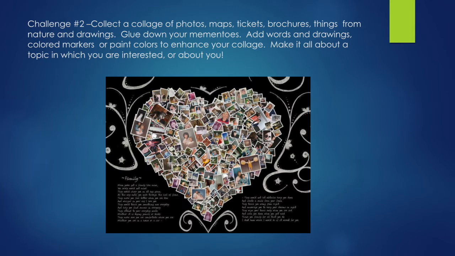Challenge number 2 is to make a collage. A collage is bits and pieces of many different things, and you put them together to create a new picture. You can take old photographs, you can take brochures or tickets, or anything that is laying around the house, and you can take it to make a picture about something you are interested in, or something about you. You can also add to this collage by drawing pictures or by adding things around it that all tie in together about that piece of art and your topic.